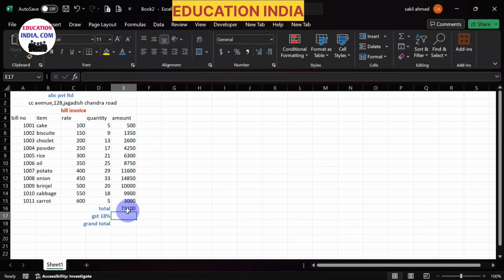So friends, firstly select total into 18 by 100 and press enter key.